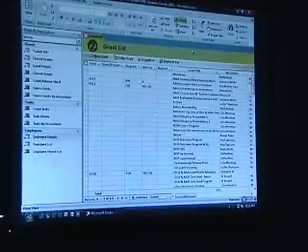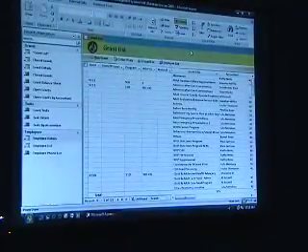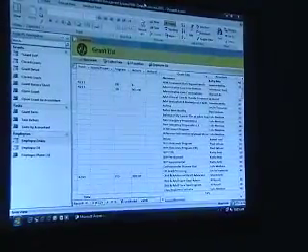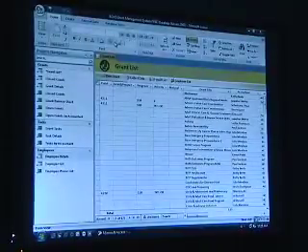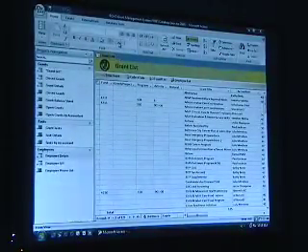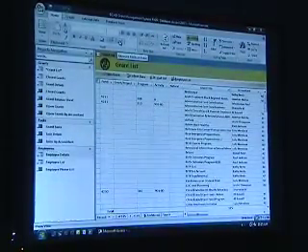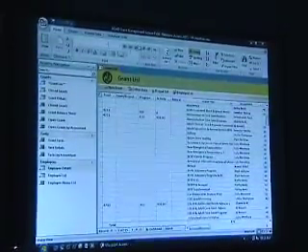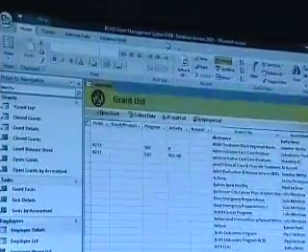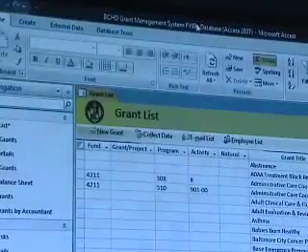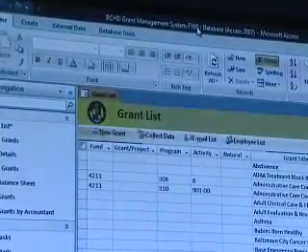And let me show you guys how to generate a report. Now, this is, in my opinion, probably the coolest function of this new system, in that it allows supervisors, it allows Thomas to kind of keep track of what's going on. It allows the accountants to summarize their open grants.